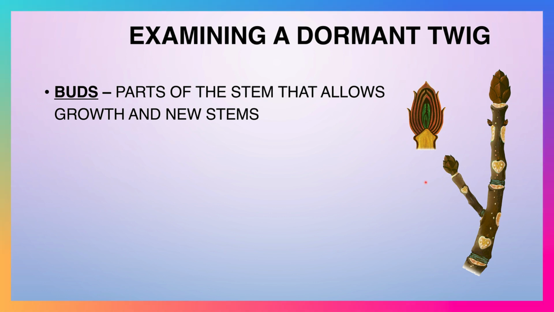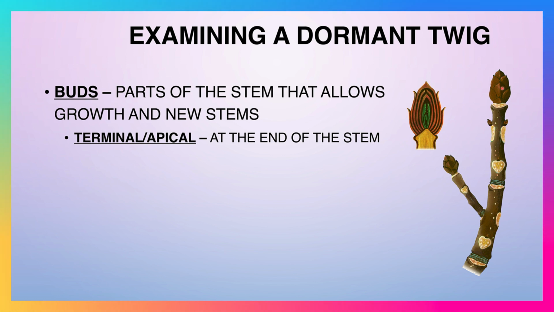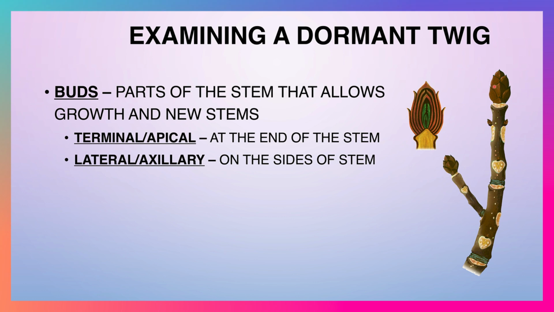And this is a diagram of such a twig, and this is a focus in on the head of such a twig. And the one part that is accentuated here is the part known as the bud. And the bud is the part of the stem that allows for the growth of new stems. The end of the stem is known as the apical or terminal aspect of the stem. And then there are also lateral aspects or lateral buds. So you have apical bud, which is the terminal part, and then the lateral bud, which is on the sides of the stem.